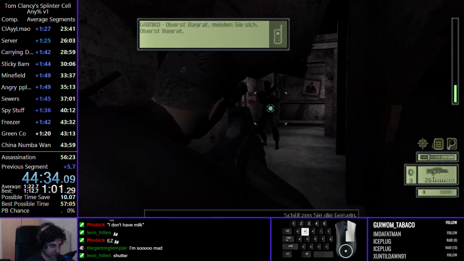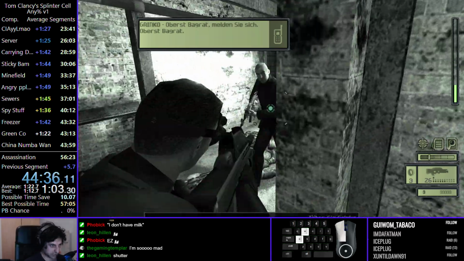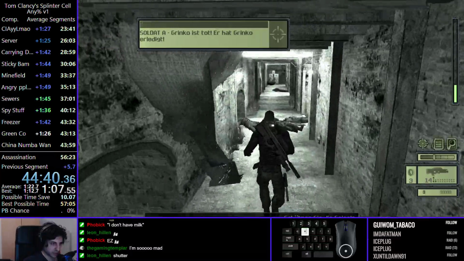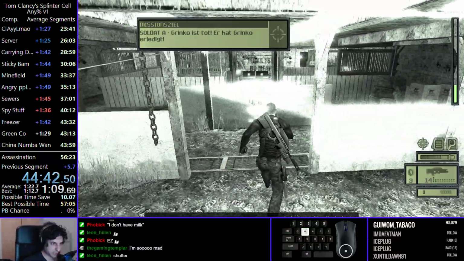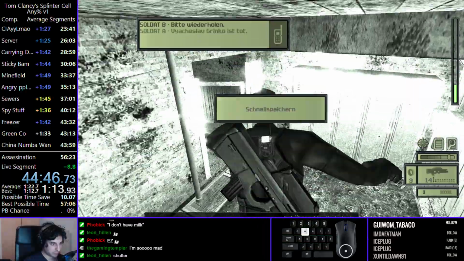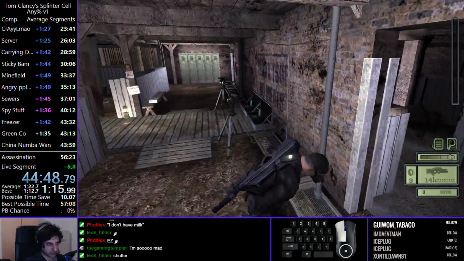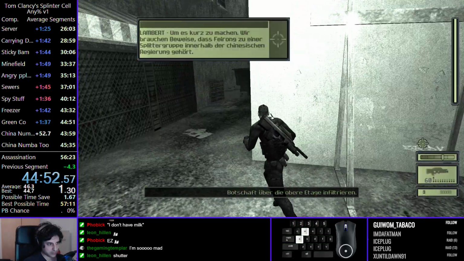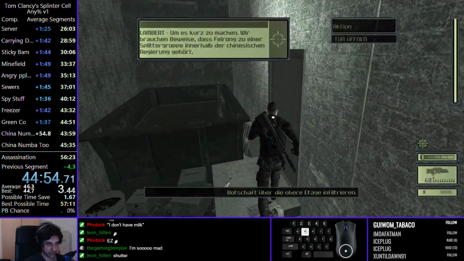I have to make sure not to kill this guy, but kill this guy first. Because if I do that, I can still move. Otherwise, I freeze and I have to wait for dialogue. And if I can move, I can skip the dialogue and save a lot of time, actually. I think around 20 seconds. So that was the dialogue skip by dying.